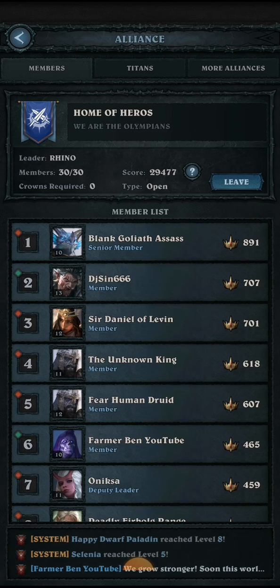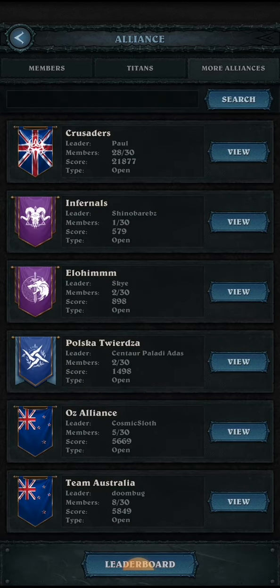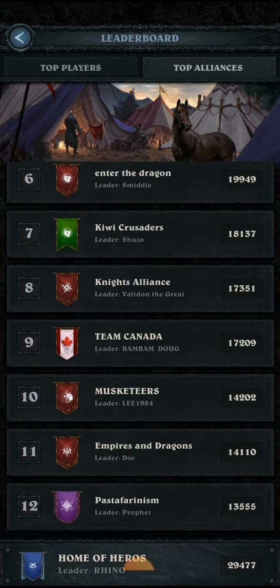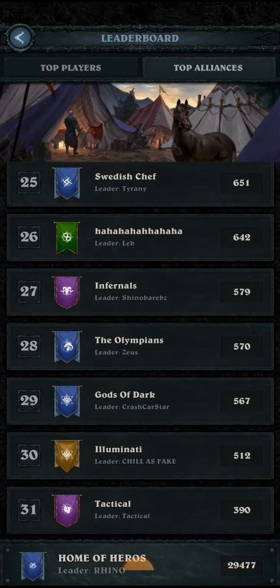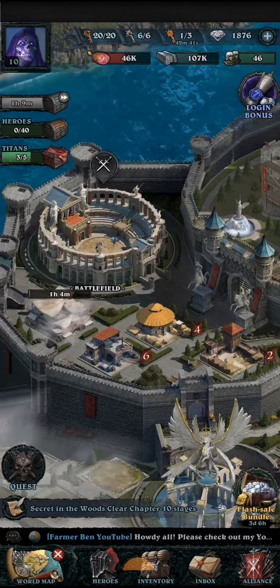My alliance is doing reasonably well, I believe. So if I click on Titan damage, not amazing, but to top the leaderboard of the alliance. Boom! Home of Heroes, second. We're still second, which kind of makes sense. Although, in fairness, how many alliances are we up to? 31. That's 3 more than there were yesterday. 28 it was yesterday. So it's early days. So to say I'm in the top 10 alliances when there's only 31 alliances is not an amazing achievement.